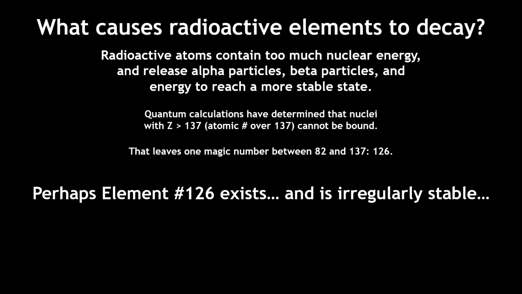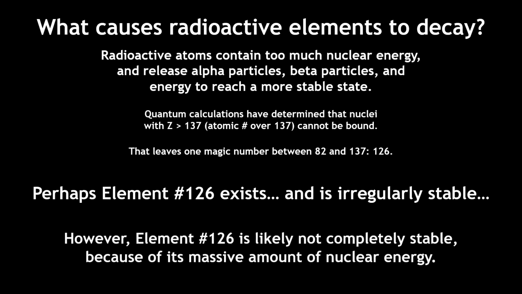However, it is incredibly unlikely that number 126 is completely stable, since alpha and beta decay will likely occur because of the theoretical element's massive amounts of energy. Overall, it is quite interesting that most radioactive decay chains converge, and the reasoning behind it is understandable. Perhaps one day there will be a new set of decay chains which converge to 126, but for now, lead seems to be the rock of stability for the heavy end of the periodic table.